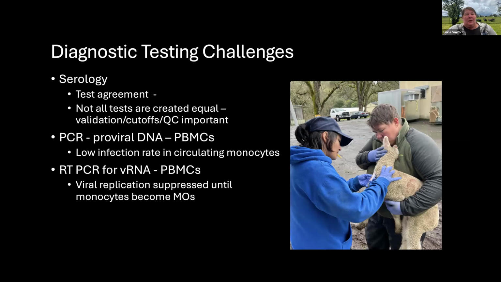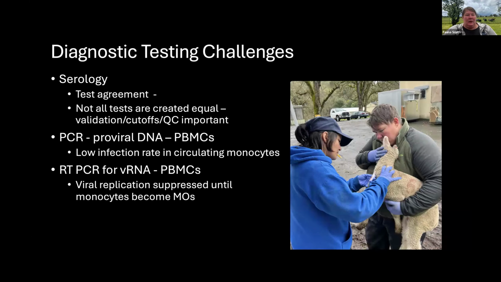So herds that were working on eradicating OPP actually had to either move to using the ELI test or they changed their cutoff based on the percent inhibition of the VMRD test. And then quality control is important. So, talking to your lab, does your lab, the CAEV lab here, they run all positive samples in duplicate. So if they get a positive, it gets rerun again to ensure that it's a true positive.